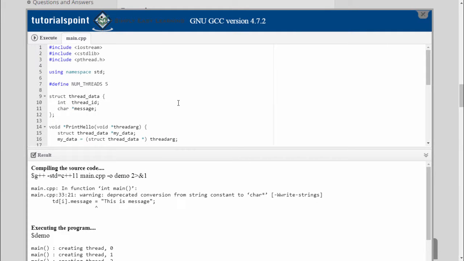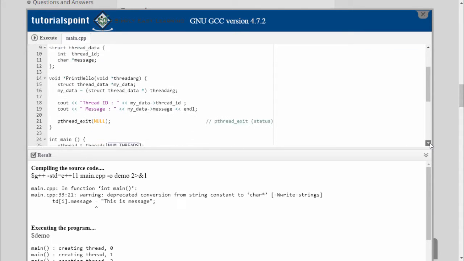In this program, we are passing one parameter to the thread, and the parameter we are going to pass will be in the form of a structure. So here we have defined one structure. The name of the structure is thread_data, and it has these two components. We have defined one #define NUM_THREADS 5. That means we have defined one symbolic constant with the name NUM_THREADS with the value 5, and each and every occurrence of NUM_THREADS in our code will get replaced by 5 by the preprocessor prior to compilation as well.